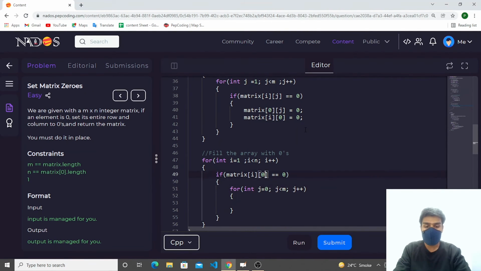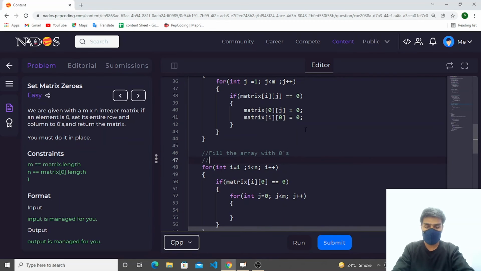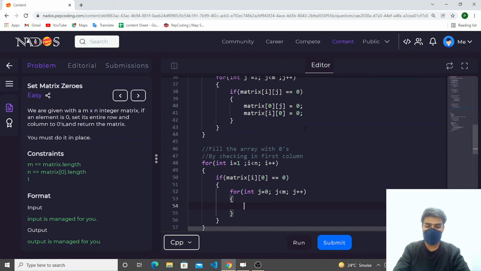That means I am checking, fill the array with zeros by checking in the first column. So firstly we are checking inside the first column, and if I get a 0 in my first column, at that row I will mark 0 in the whole row.